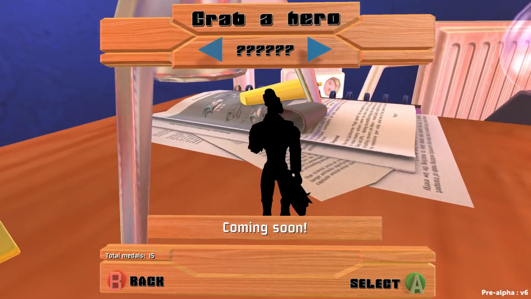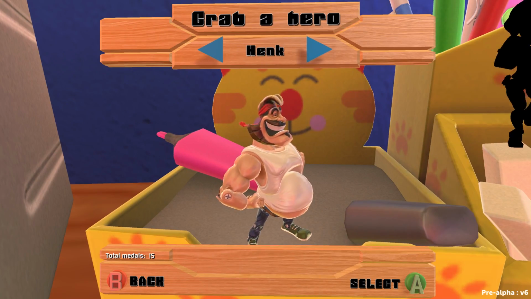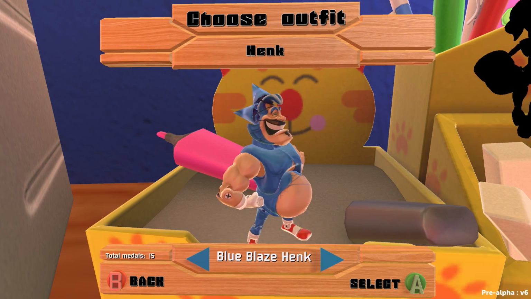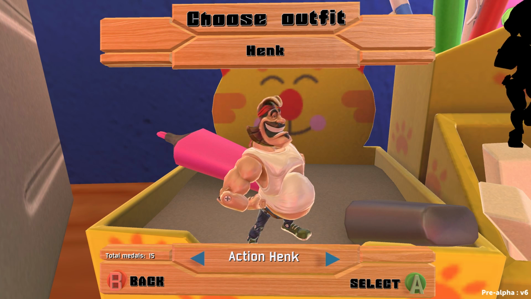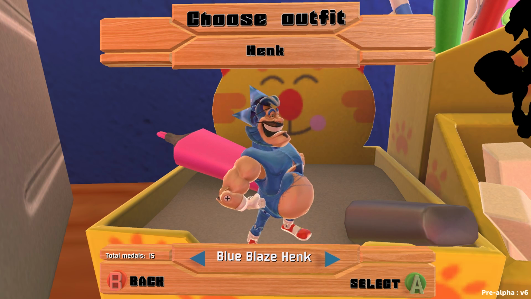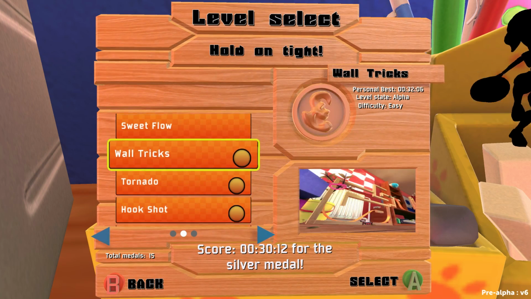There are multiple characters to play as, and as you can see, they are toy themed. They're all like action figures. I've only unlocked Henk, your default character so far, but each character actually has multiple outfits that you can also unlock, which is kind of cool. It definitely adds a little bit of incentive for the collector in all of us gamers out there. This is his default outfit, but I have unlocked his ballerina outfit. And my favorite, an obvious Sonic tribute called the Blue Blaze Henk. So we'll take that out for a spin because it is my favorite.